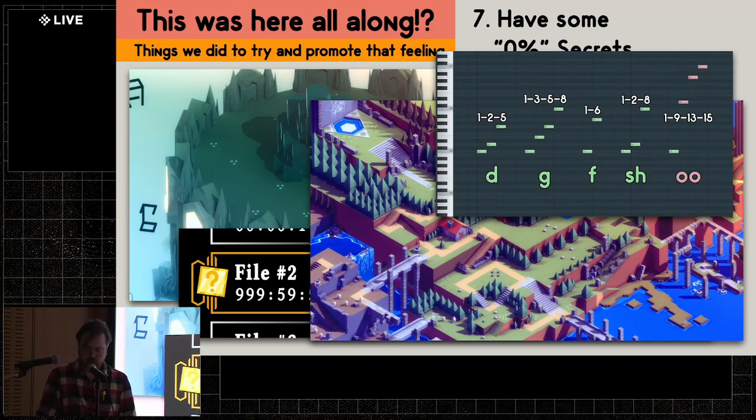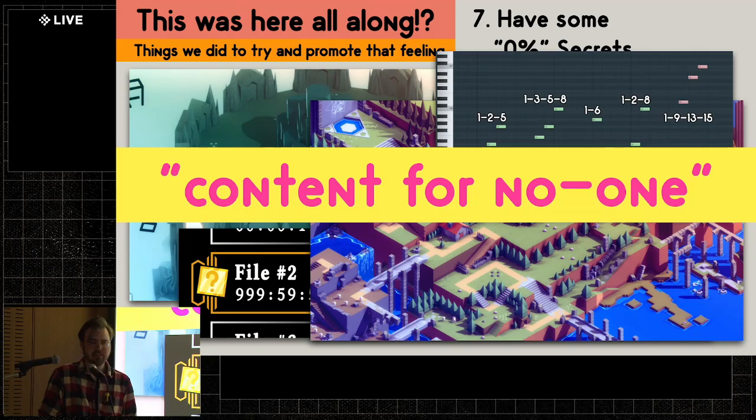So in truth, they're not really 0% secrets. Someone is going to find them, so you can kind of go ham on hiding them, like really do whatever you want to hide them deep. And we called it content for no one. We knew that someone out there is going to find it, probably.